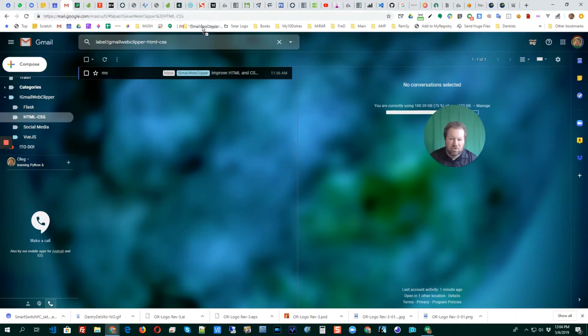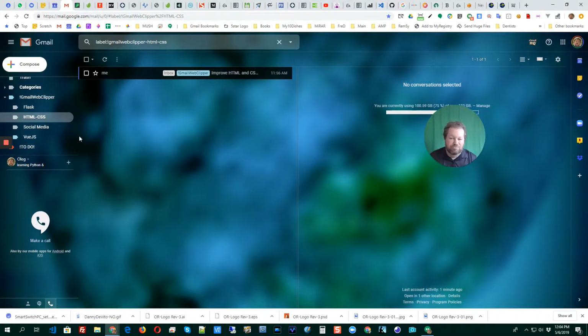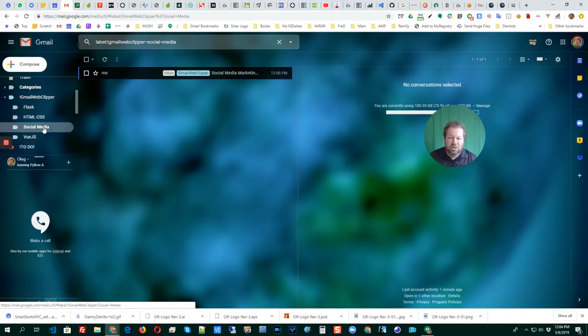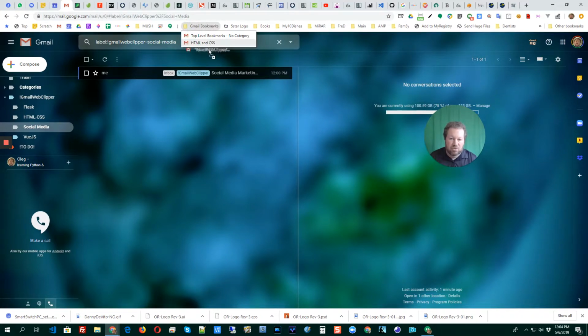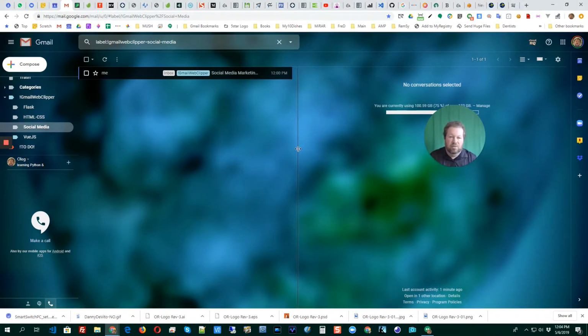So I'm going to go ahead and drag it as the next one, and I'm going to rename it to be HTML and CSS, for example. And we'll do one more for social media. Let's say I click on social media, then drag the URL for it to this particular bookmark folder, and rename it to be social media. Okay, so now I have this one, it doesn't need that much space, just a little bit here. Little folder like that, and I've got all these different bookmarks within it.